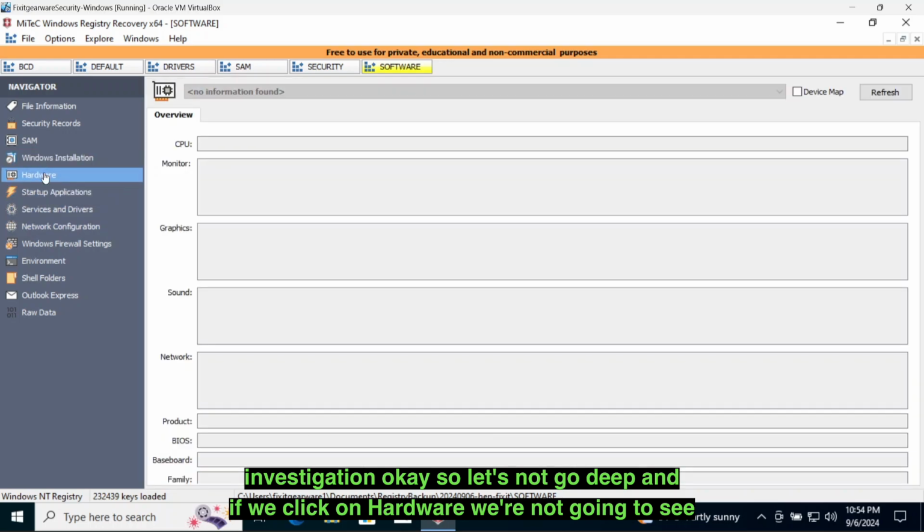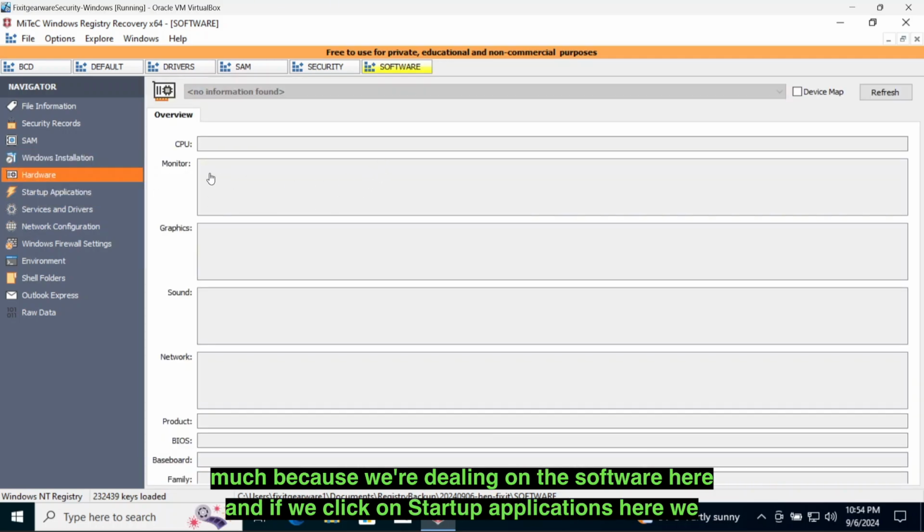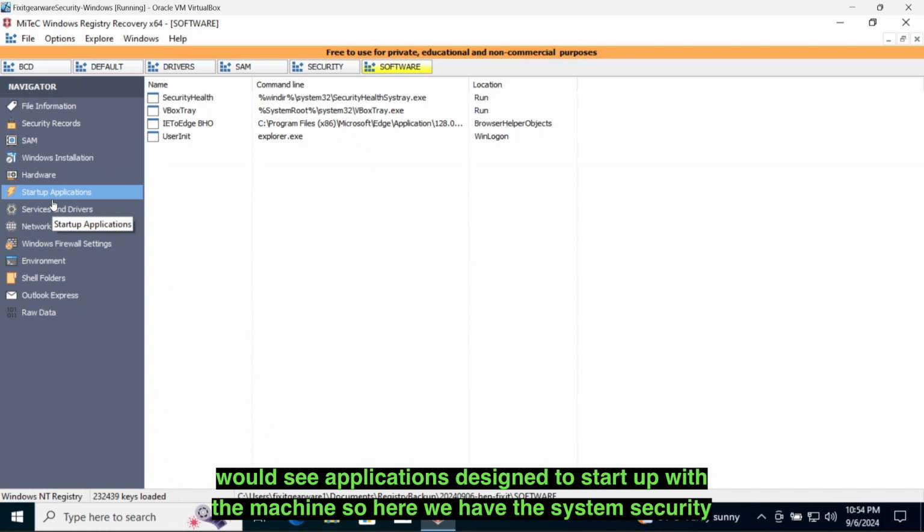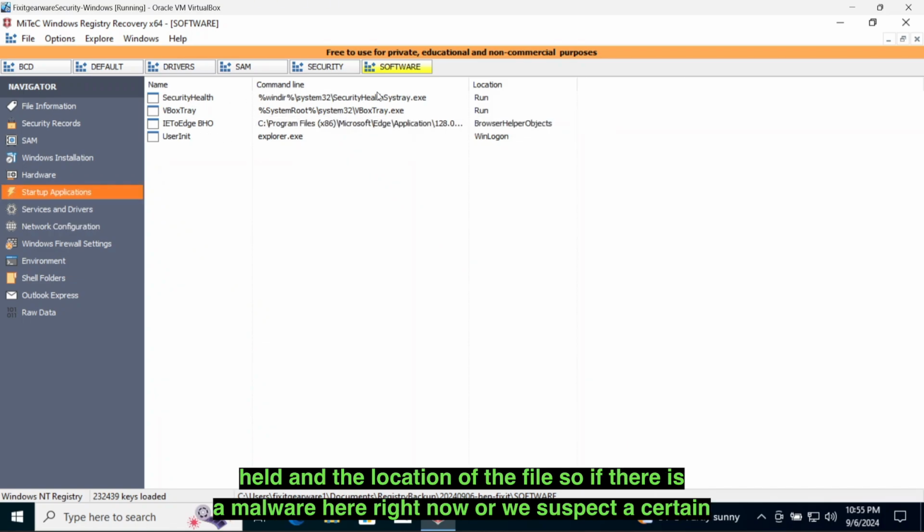And if we click on hardware, we're not going to see much because we're dealing with the software here. And if we click on startup applications, here we would see applications designed to start up with the machine. So here we have the system security health and the location of the file.